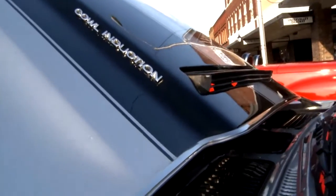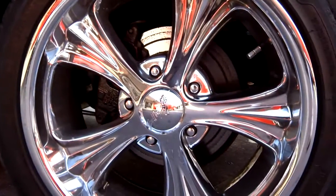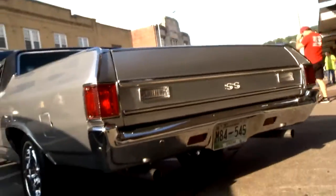This El Camino fell right in its owner's lap. It's a 72 El Camino LS5 454 car. It is a matching number car. It's a factory air, automatic. We've had it about 2 years. About a mile down the road, a man stopped by the body shop and wanted to know if we were interested in buying a 72 El Camino. This is one of them you just find, and somebody stops by and tells you they have it. You need to go look because it might be what you want.